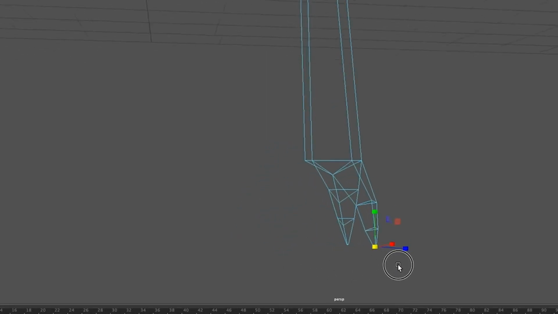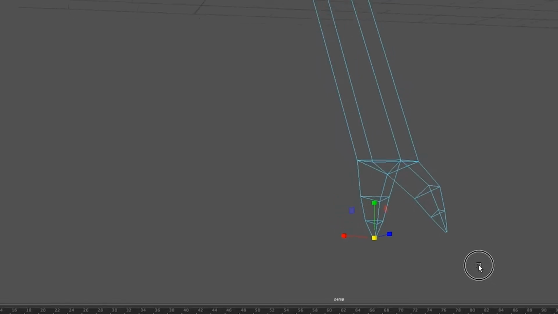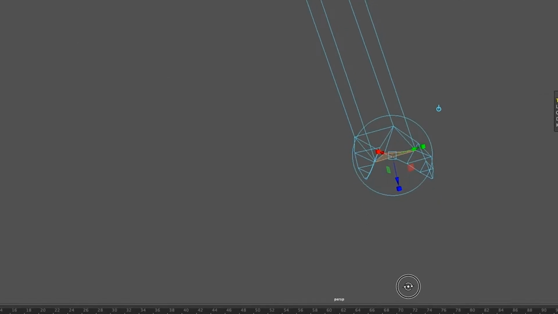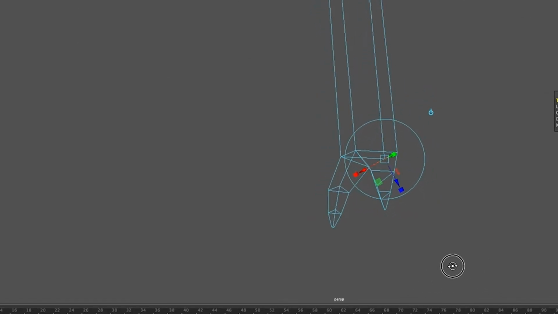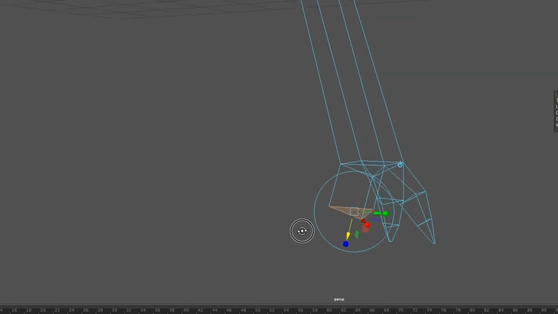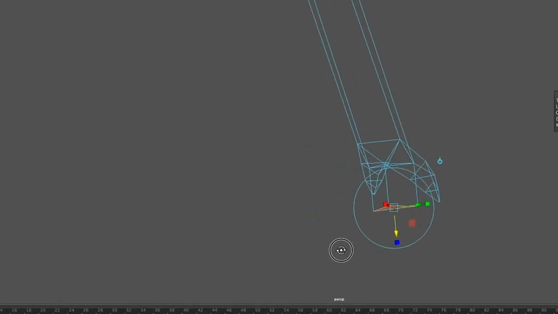Alright, let's do that again with this side. Extrude. We just kind of need to get it at an angle so we can see pretty well what we're doing with it. And again, we're just eyeballing it too.